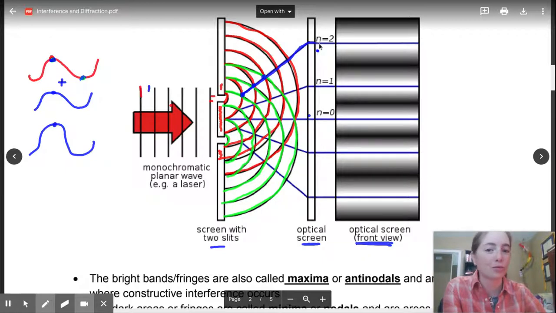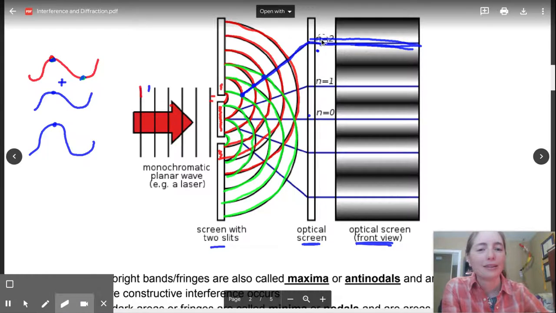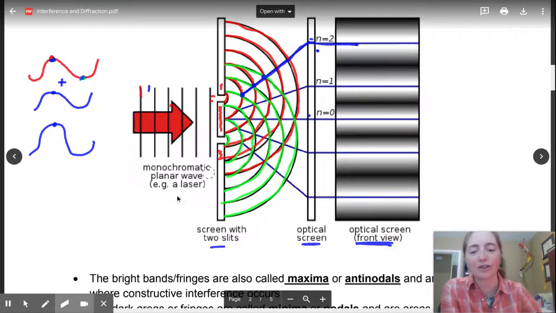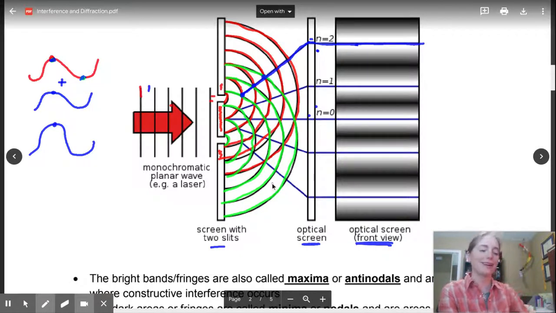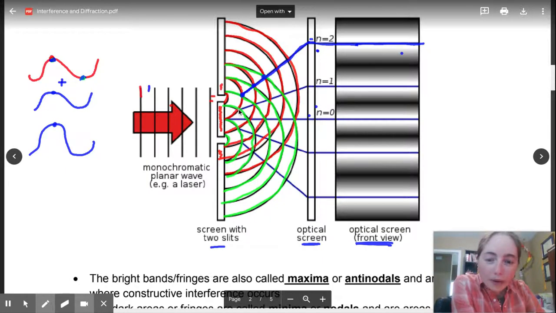And then, hey, guess what? It lines up with this lovely bright spot on the screen here. That's supposed to be a straight line, guys. Let's try that again. Let's actually make this kind of straight. There we go. That's better. Okay, so we're going to get a bright line on the screen. Well, we get lots of constructive interference here, so we're going to get several bright lines. Look, we've got the peaks overlapping here, peaks overlapping here, peaks overlapping here, and peaks overlapping here. There we go. We got a whole other line of constructive interference, which is going to give us a nice, really bright spot on that screen.